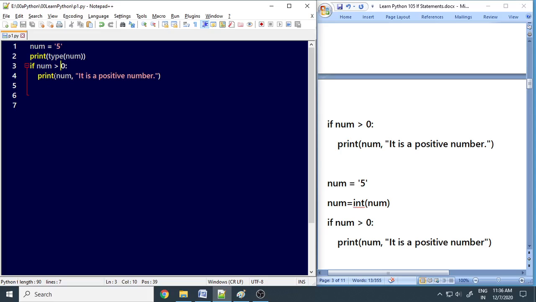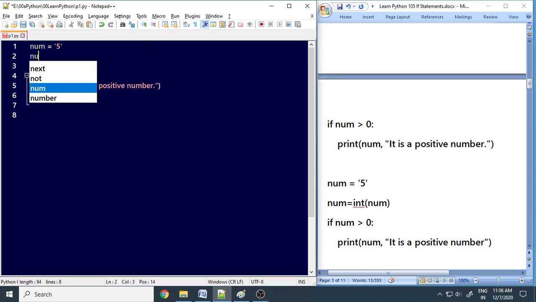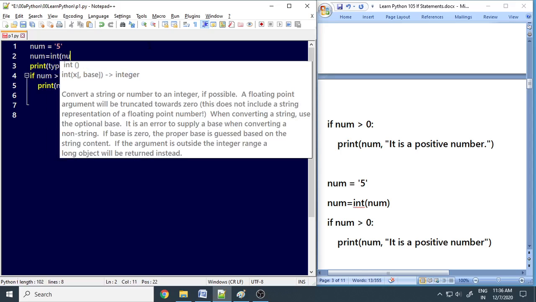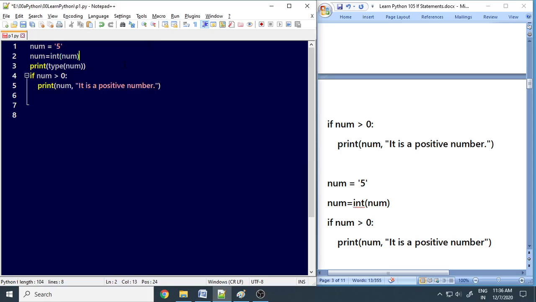Now how to solve this problem? If you have any value that you assume may be a string, then you have to convert that into an integer. In order to convert to an integer, you have to use the int function, int num. Whether it's a string or a number, it should be converted to an integer and then passed. Now check what the type is.